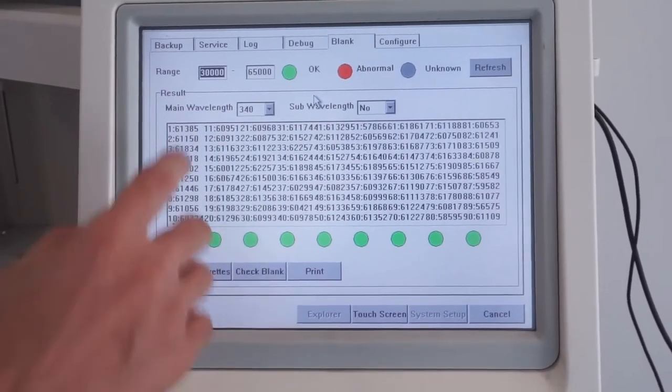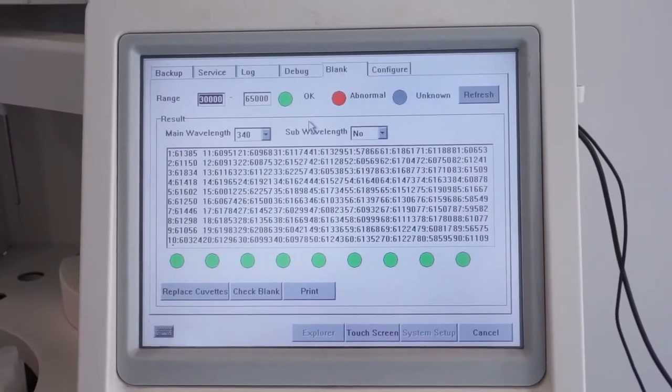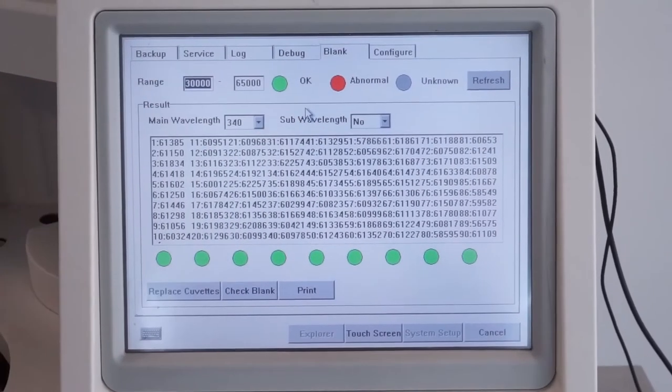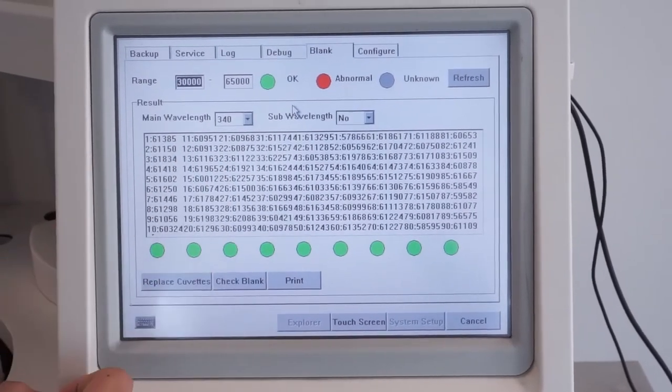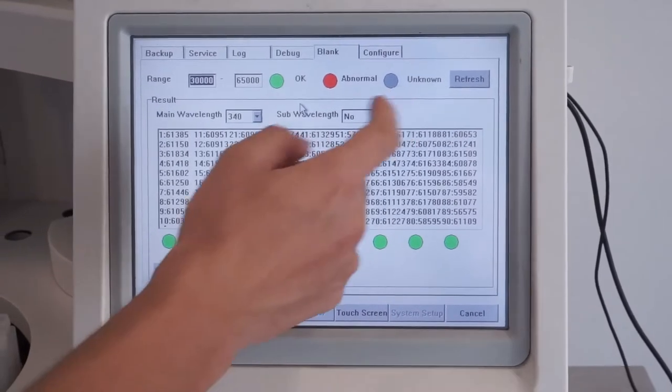For a new machine, we have a range for the blank. You can see the range is 30,000 to 65,000. Right? This is a normal range. So actually, if the AD blank is in this range, it will show okay. If not, it will show abnormal.